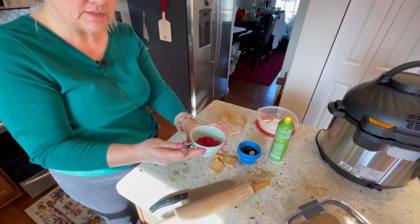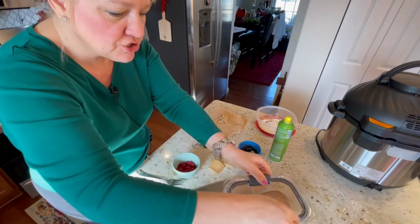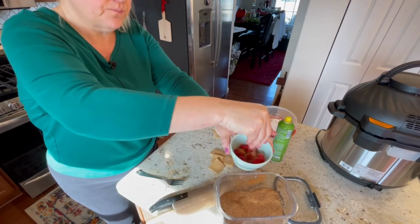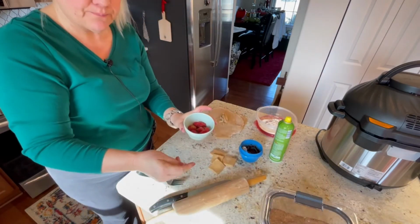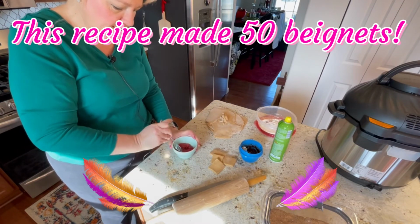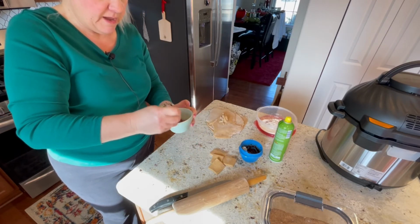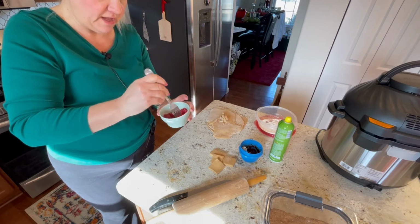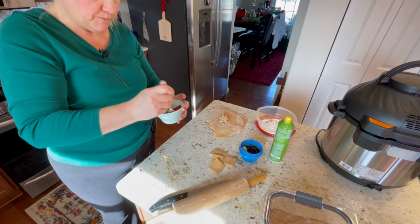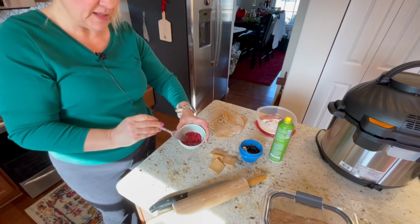So the third dipping sauce, I have some fresh raspberries. I'm going to put just a pinch of coconut sugar, and a touch of water, and I'm just going to mash it up. You could put this in your food processor or your blender. I'm just trying to do it quickly, just stir it up a little, almost like a loose jelly. And that's that dipping sauce.